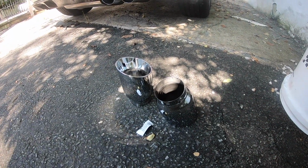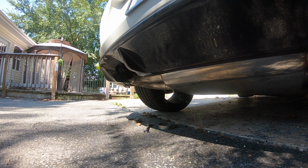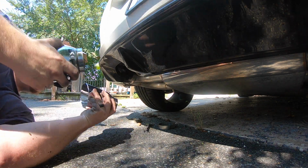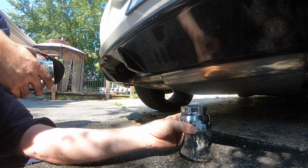Ooh. So the final two tips are done. I'm gonna throw them on the car now and tighten them down. It seems like the outside tips have a little bit more wear on them. And when I was saying that the tips were crooked, or the pipes were crooked, I don't think that was the case.